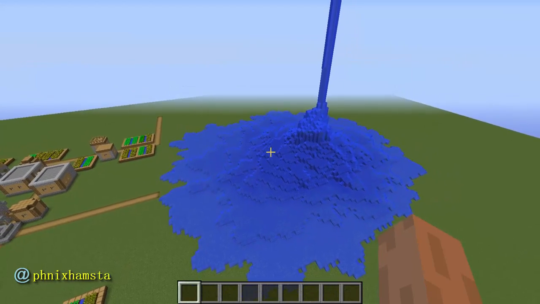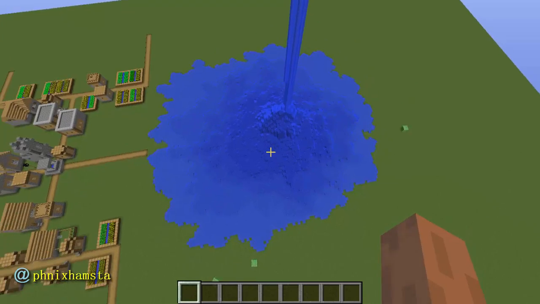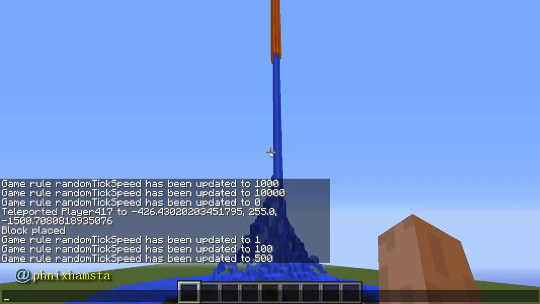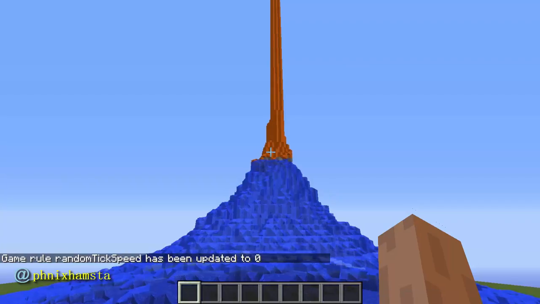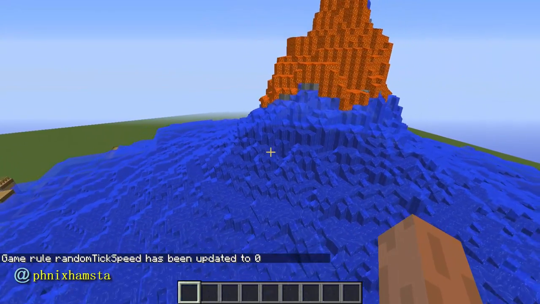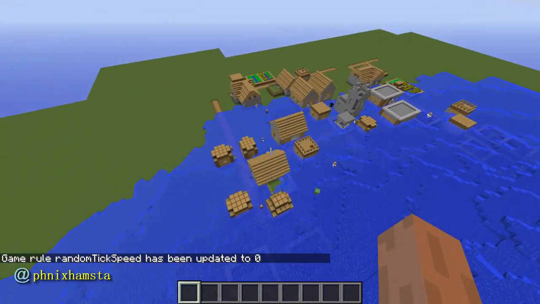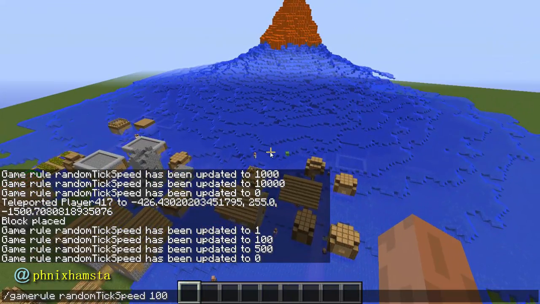That's the difference here. So essentially, I'm going to allow the lava to use the water as a platform to flow onto. So the lava is updating pretty quickly now, and once it reaches the level of the water, I'm going to set it back to 0. There we go. Okay, so now the lava is going to use the water as a platform to create a mountain over the village. So let's see how much water there is. Looks pretty good. Let's try and get it up to a little bit more.